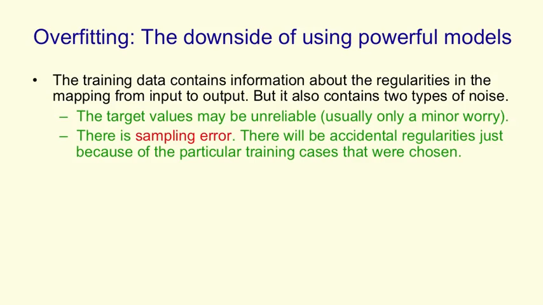If we take any particular training set, especially if it's a small one, there'll be accidental regularities that are caused by the particular cases that we chose. So for example, if you show someone some polygons, if you're a bad teacher, you might choose to show them a square and a rectangle. Those are both polygons, but there's no way for someone to realize from that that polygons might have 3 sides or 7 sides. There's no way for them to understand that the angles don't have to be right angles.